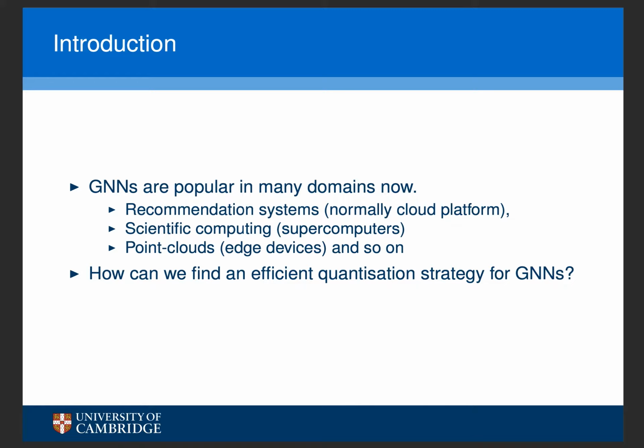And in scientific computing, we've seen applications of how to use GNNs to discover new drugs or new antibiotics. And some of those applications are running on supercomputers. And on point cloud processing, after the LiDAR captures the data, it's very likely that GNNs will be running on edge devices. Given that GNNs are now a popular workload on different hardware systems, we're interested in finding a way to help GNNs perform more efficiently on these systems.